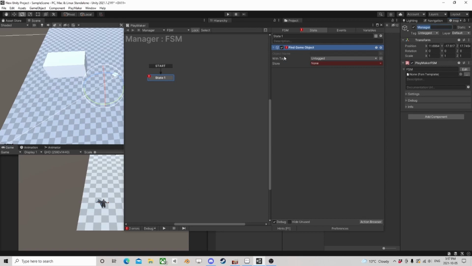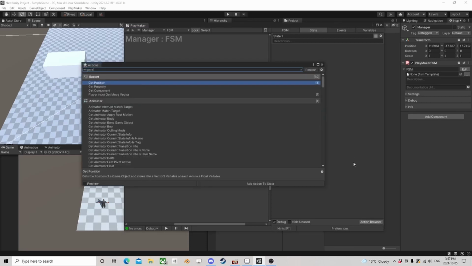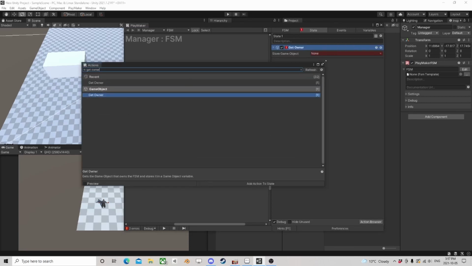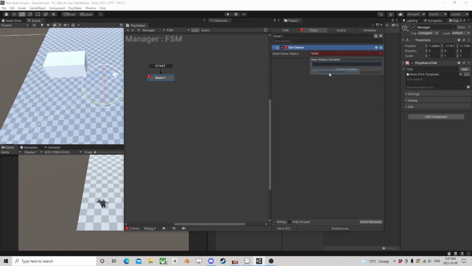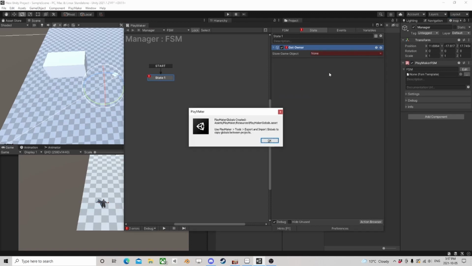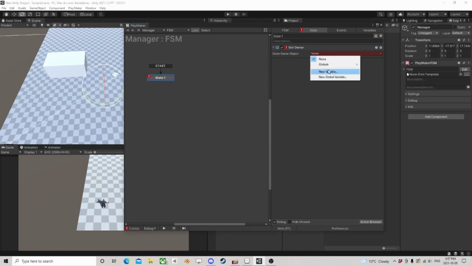We want to find the manager with that tag, and this is going to be, oh wait, no, we don't want to find the object. What we want to do is get owner and store it as a global variable called manager. And if you've never used global, it just pops up. I'm just going to hit OK because I don't care about it. So now it's that. But we don't want to just get that. That actually happens after.